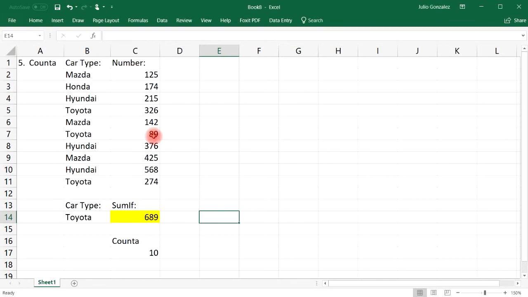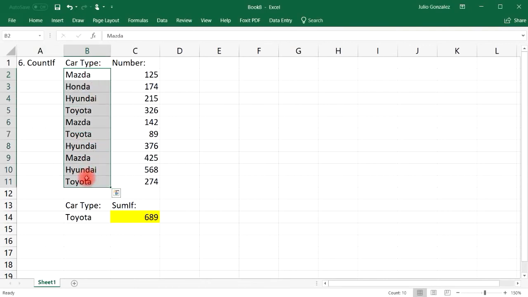So now you know how to use the count and the count a function in Excel. Number 6 will be the count if function. The count if function is very similar to the sum if function. It allows us to count a selection in this entire column.